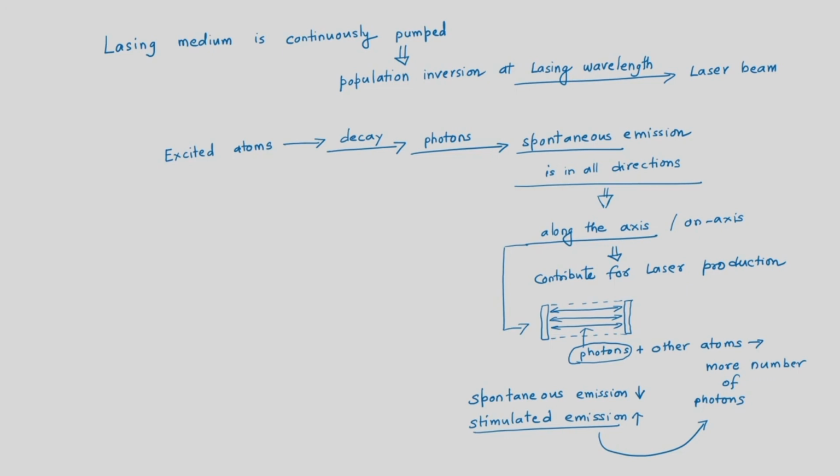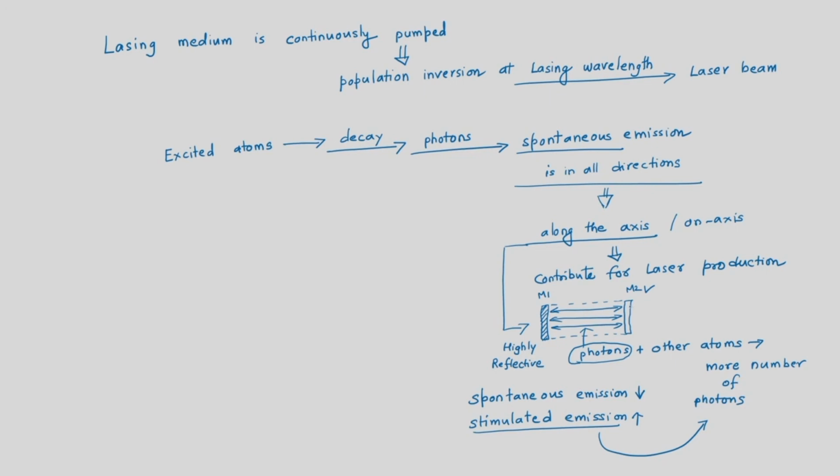Now, when these photons are moving back and forth between mirror 1 and mirror 2, after some time we have to take out some of the photons for our intended purpose. So, consider we are having highly reflective mirror 1, and mirror 2 is also highly reflective. So, no output will be produced, no photon will come out from this cavity, from this region.